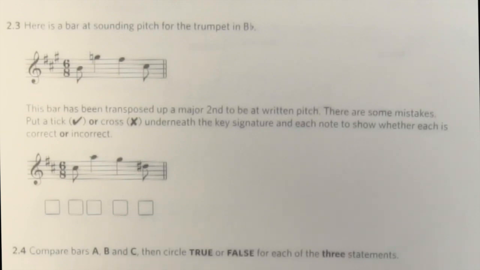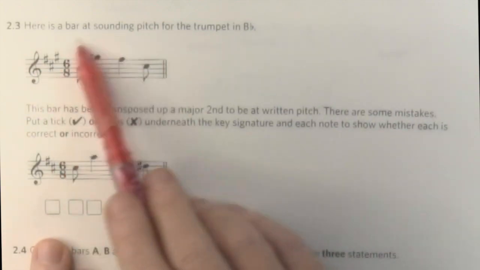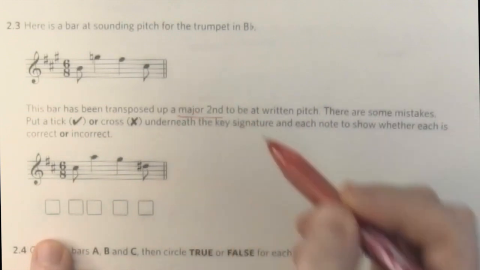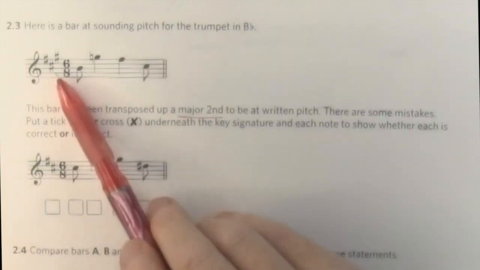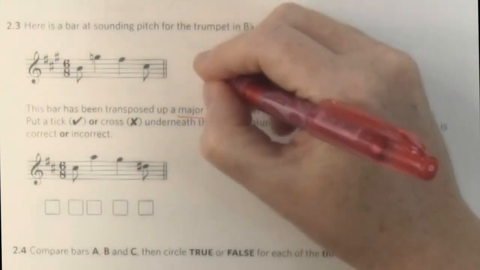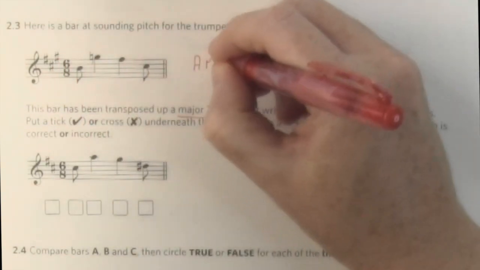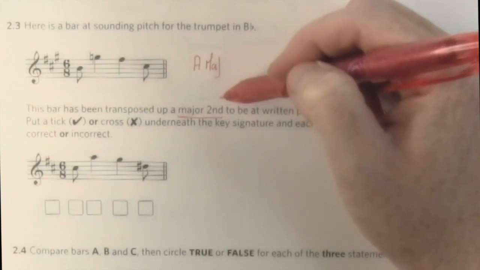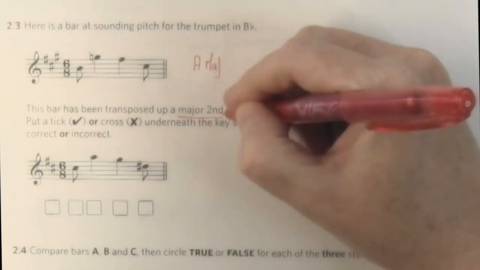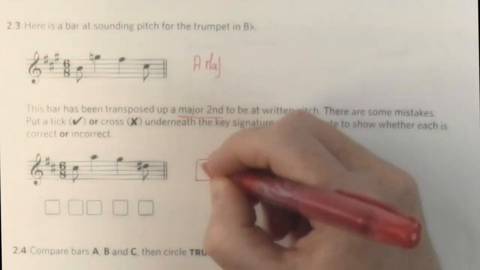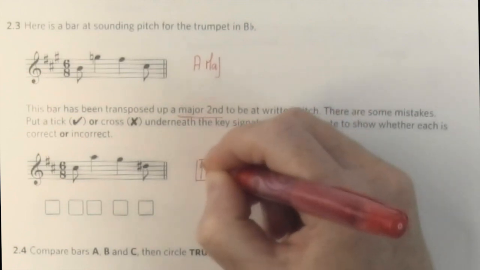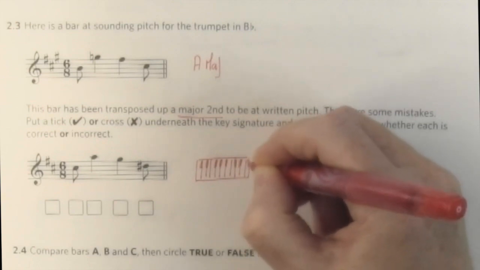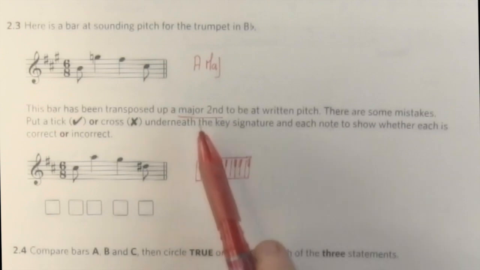Question 3. In this question, we need to tick across the boxes to show whether the items added were correctly or incorrectly written. And we need basically to transpose this melody a major second up. Okay, so first of all, the key signature is this is in A major. So G sharp plus 1 semitone, A major or F sharp minor. It doesn't really matter because the major and relative minor share the same key signature. A major second, oh, by the way, I need to write a keyboard. Okay, a major second from A, a major second is 1 tone.